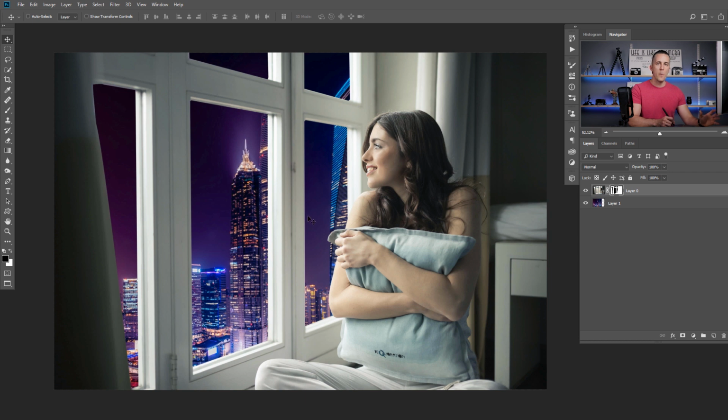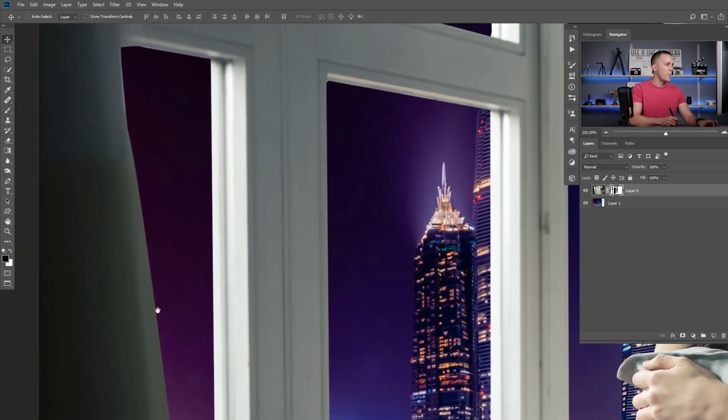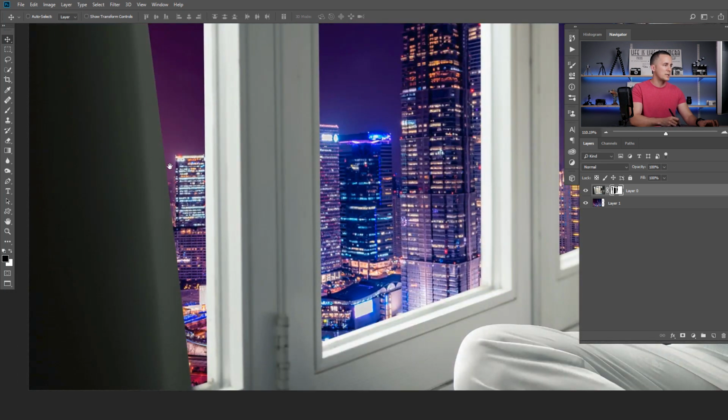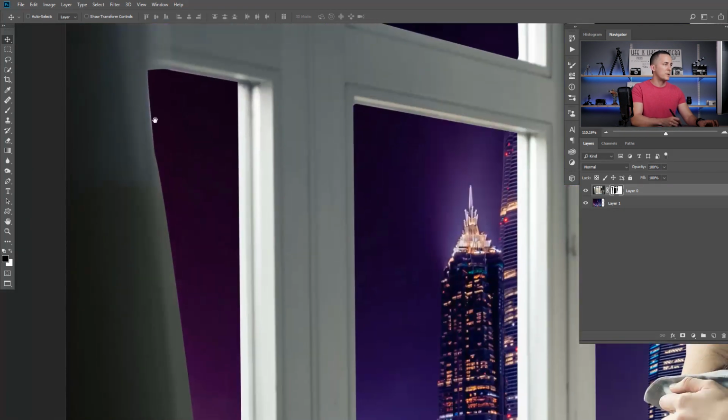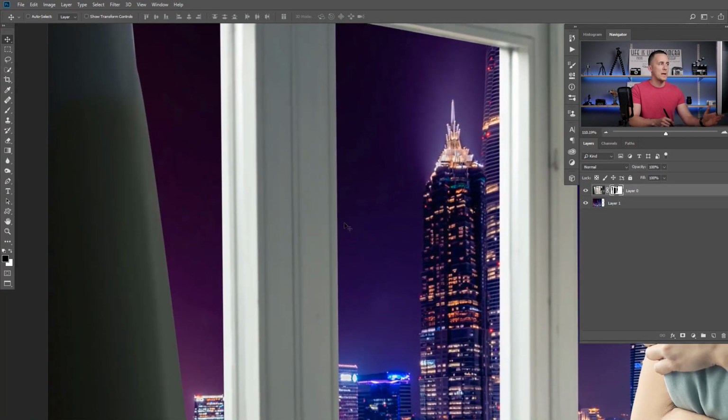So let's do it. Alright guys, before I start matching the background, I want to fix something here. As you can see, all my edges here are really harsh. I don't like those edges because those are basically out of focus and we need to make them a lot more blurry. So there are a few ways how you can do that.